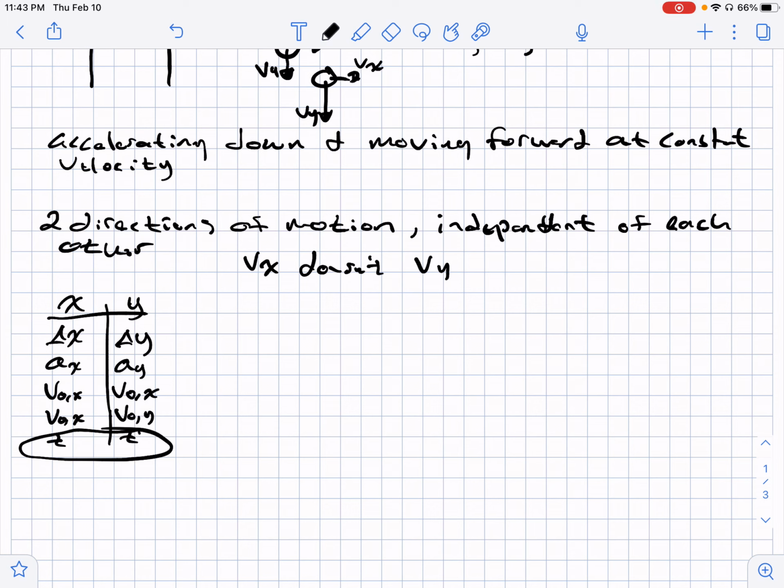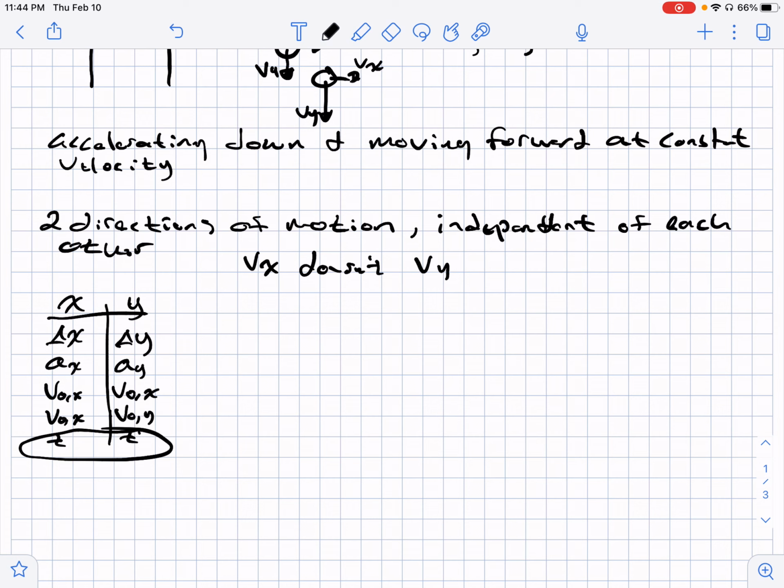So a lot of times what happens with the horizontal projectile motion problem is you'll be given enough information to solve on one side or the other for your time, and then you can plug your time in on the other side and solve for whatever it is that the problem is wanting you to solve for.